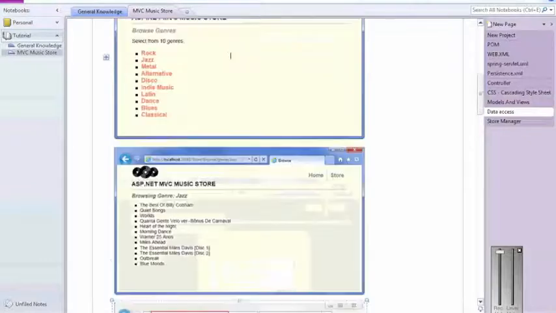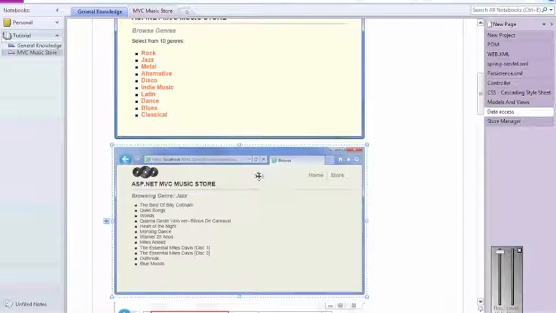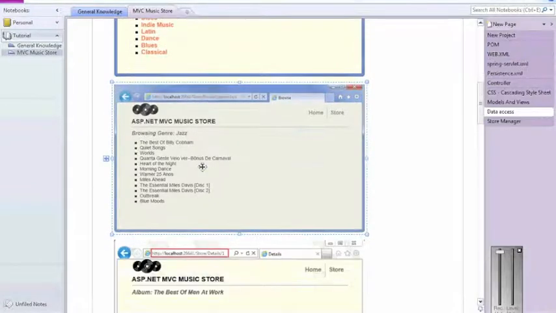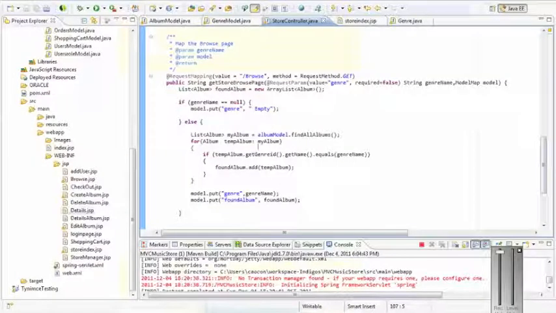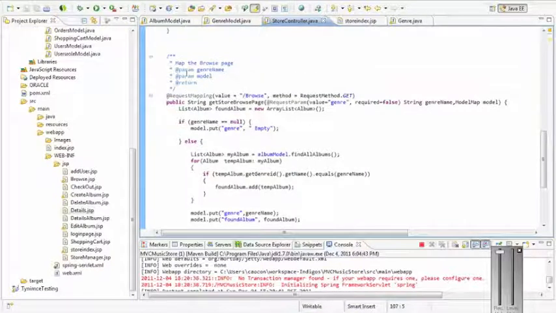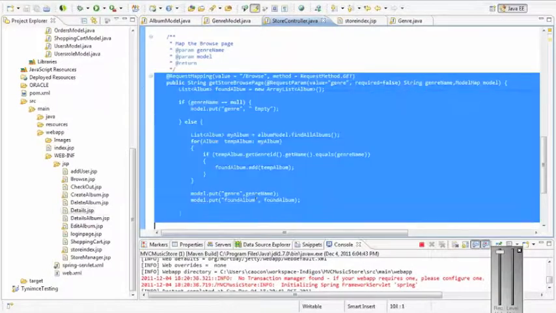Okay, previously we finished this, and right now we have to take a look at the store controller and the browse part.